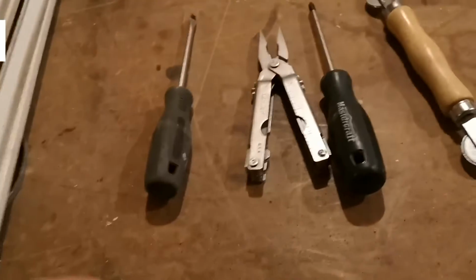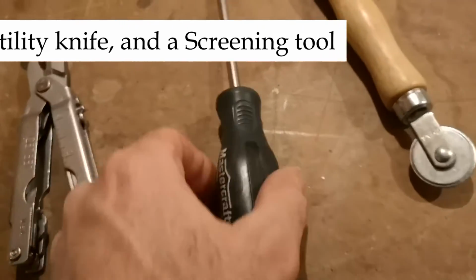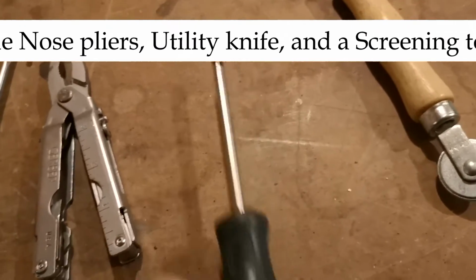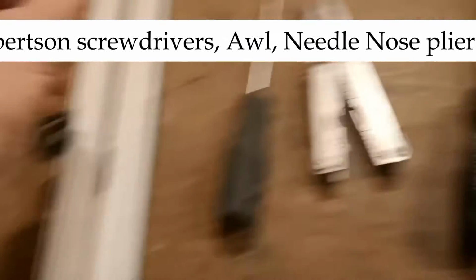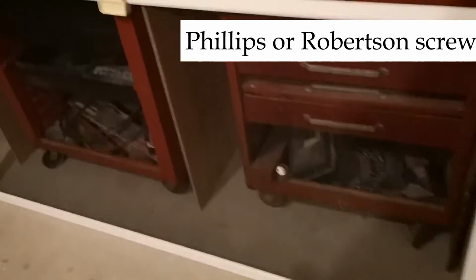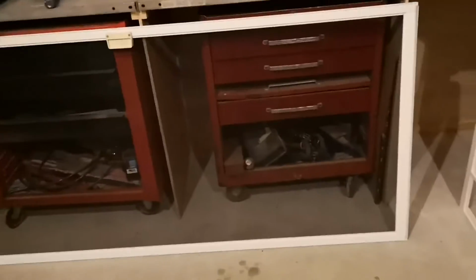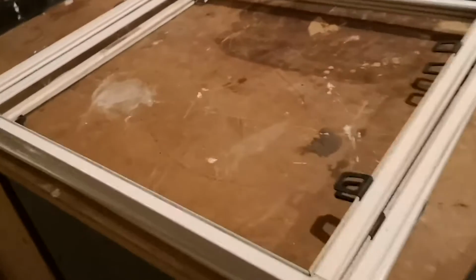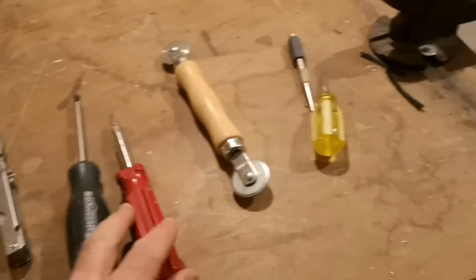Some of the tools you might need are a flathead screwdriver and a pair of pliers. Sometimes you need a Phillips screwdriver or a Robertson, because sometimes there's a handle on the screens, like we did on this guy over here. This screen door only took me maybe 20 minutes to get the screen and the spline out. It was really brittle.